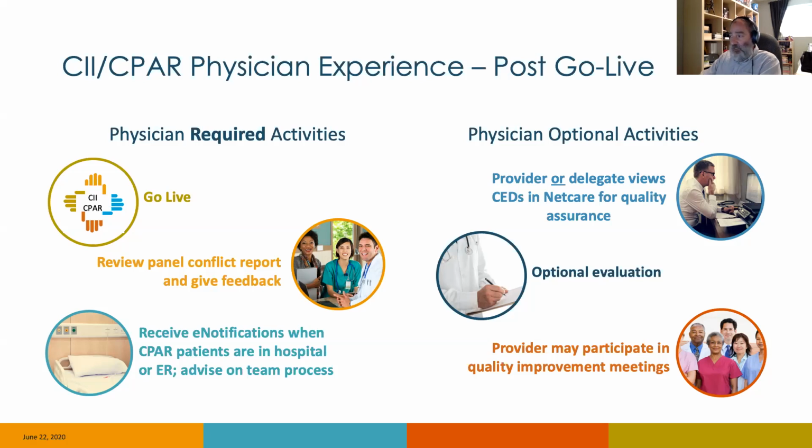Optional activities: somebody should look into Netcare from time to time and see what the community encounter digests look like, and make sure that the information is actually displaying in a way that would be expected. The provider can do that themselves, or they can delegate that, but they probably will want to, especially for the first little while, have a look at those things themselves to see how they look.